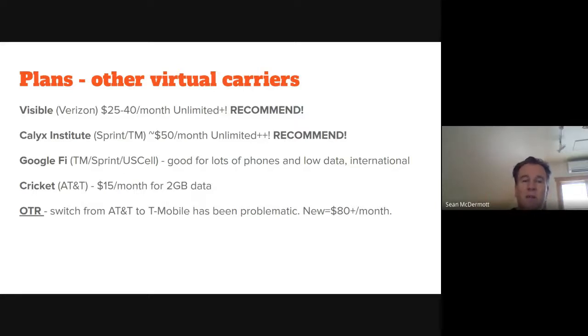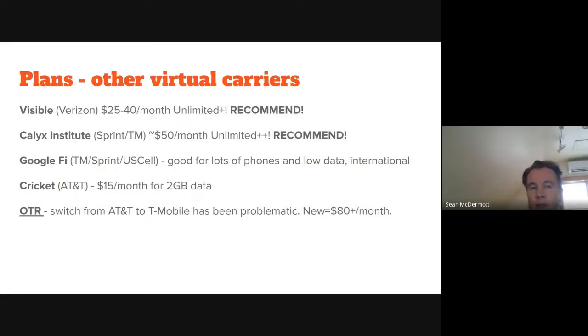Visible just won't work. And we figured this out in, I think it was Arley, Alabama. I think it was either Alabama or Kentucky, that a whole area, we're not just talking like one little spot in the RV park, like multiple counties did not have service with Visible. And so I don't actually recommend it as a primary SIM, but as an additional SIM for Verizon, it will work in 95% of the country.